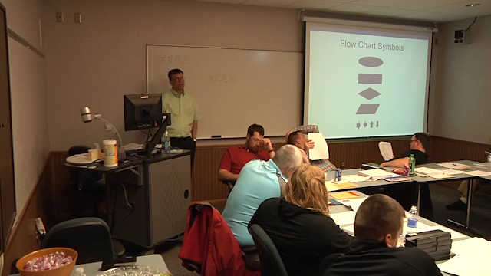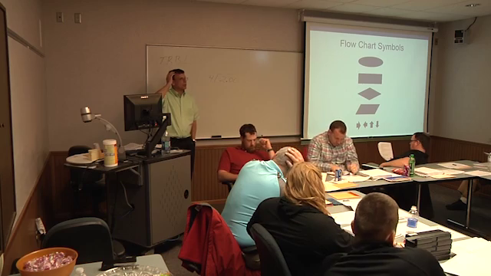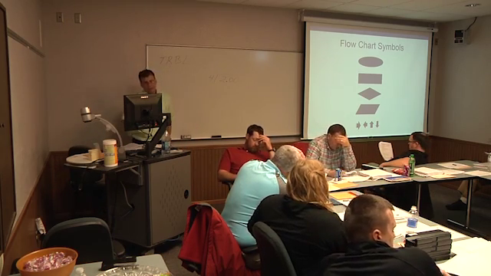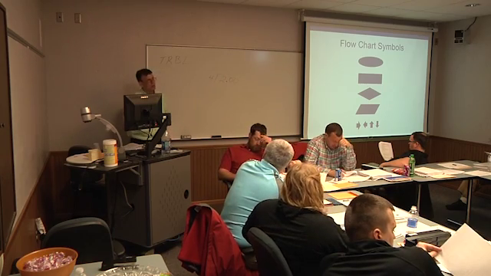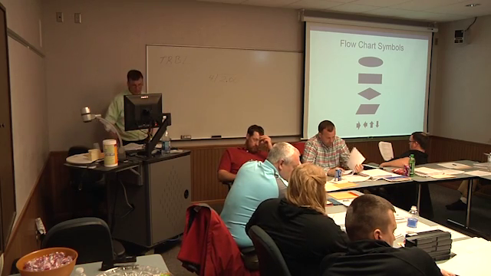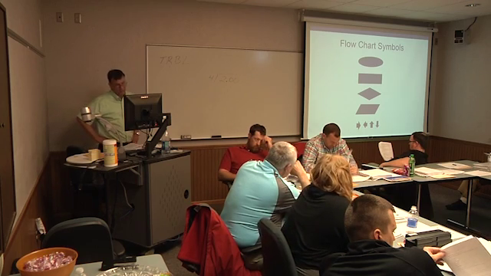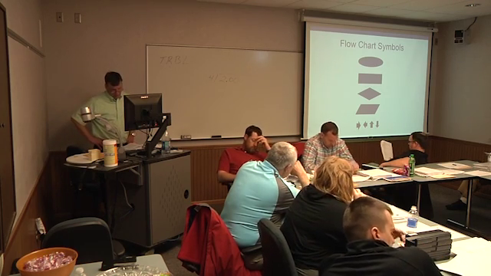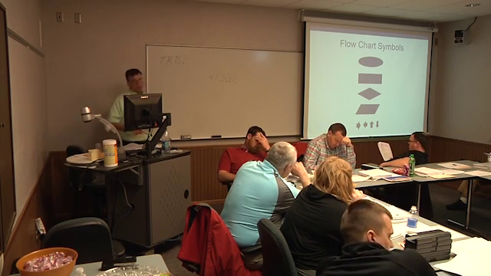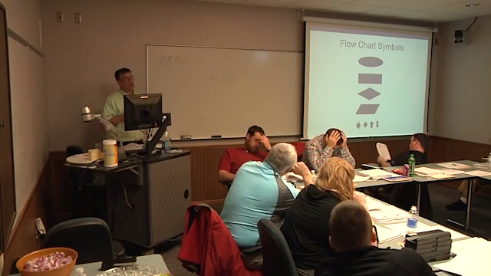So let's say you're talking to somebody in the front office, they direct you to the receptionist, and then you've got a choice, and that's where the diamond comes in. Do they send you to a supervisor? Do they send you to the front office? Anytime you've got a decision made, that's where you put a diamond. Parallelogram, the next symbol below, indicates input or output, and then the arrow shows the direction in which the process moves. And this is something that we incorporate in our basic pathway class.